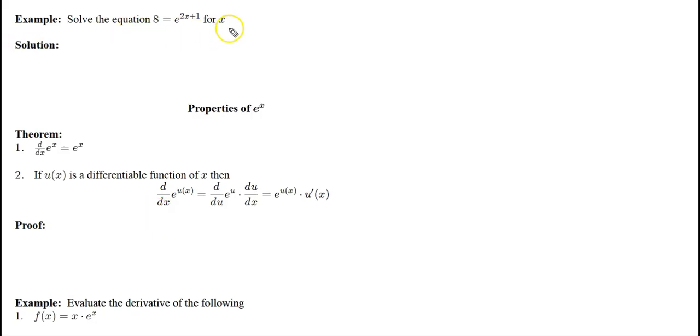Let's take a look at this quick example before we explore further some properties of this exponential function e to the x. So let's look at this. Let's solve this equation for x. So we have 8 equals e to the 2x plus 1. We just want to solve this equation for x.